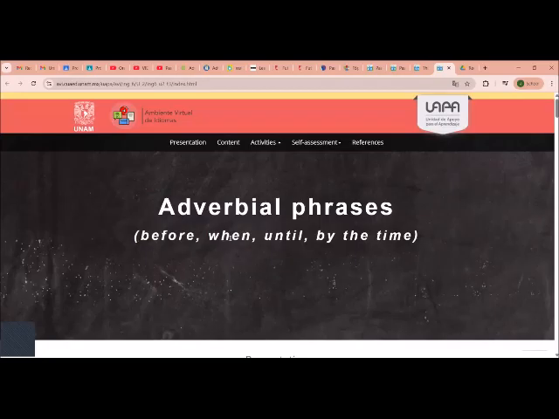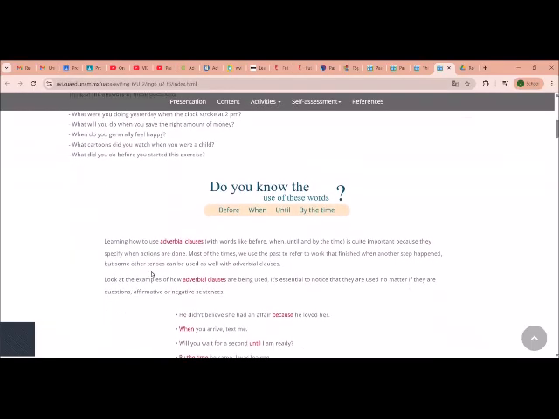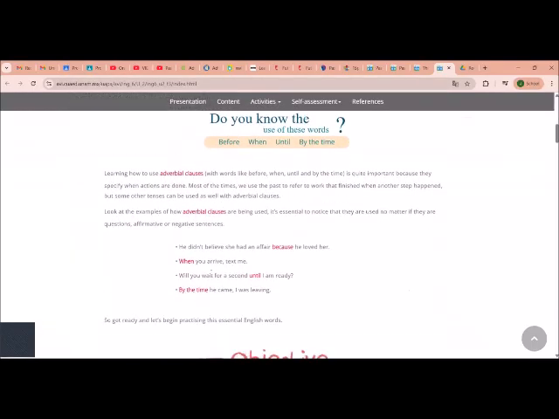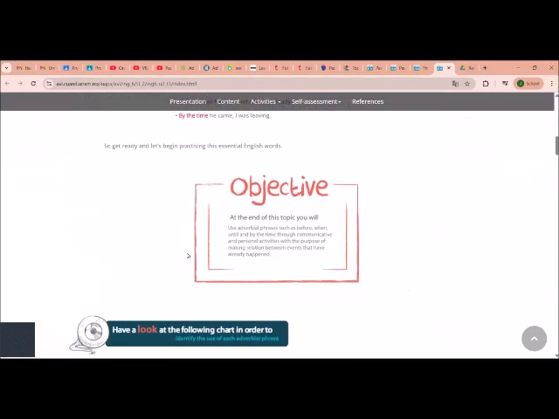Now, when, before, until, and by the time all help us in some shape or form when we tell stories, particularly as we were telling stories from the past. So these ones are going to help us to line up the events in the order that they happened. Now, we have a lot of other adverbs, so it's important that you understand that these are not the only types of adverbs, but these are just the adverbs that we are going to be looking at today.